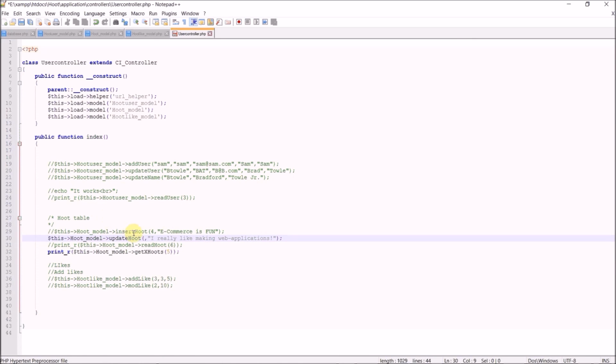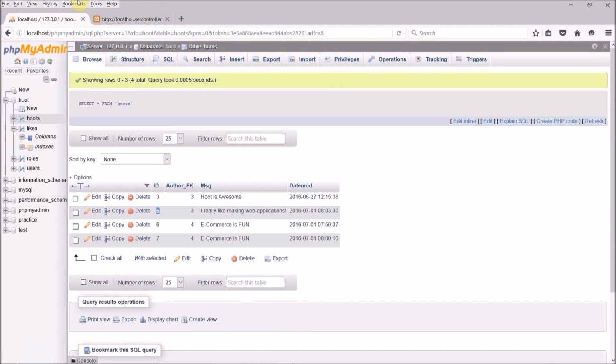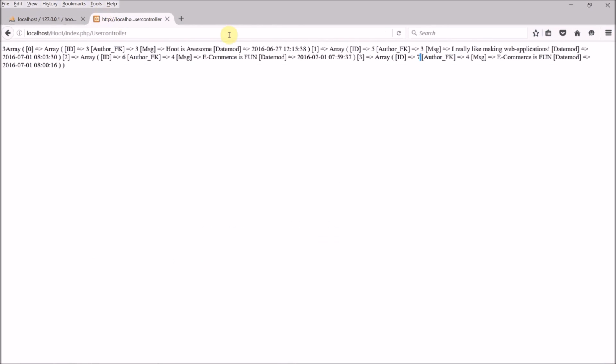Oh, it's weird. My computer would work. There we go. So I meant to change 7. I think I ended up changing 5. There's another example of what you don't want to happen. But I'll show you how to get the IDs more securely than just typing them in. So I refresh it. ID is 7. I really like making web applications. So you see that it did change. I put the wrong ID number in. So that's how we're going to update.